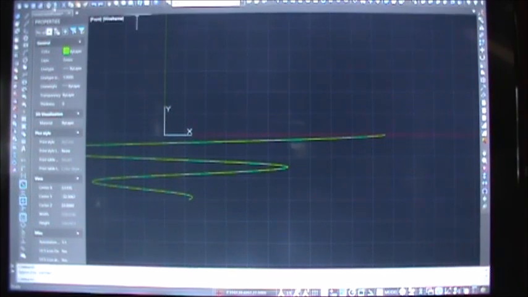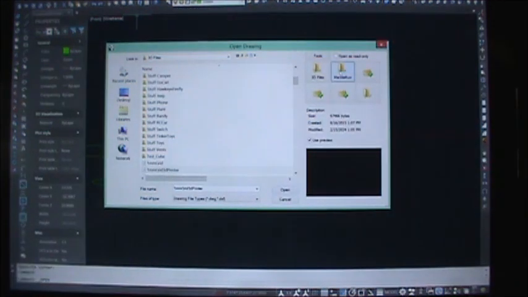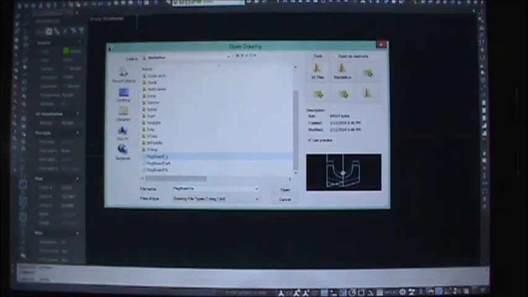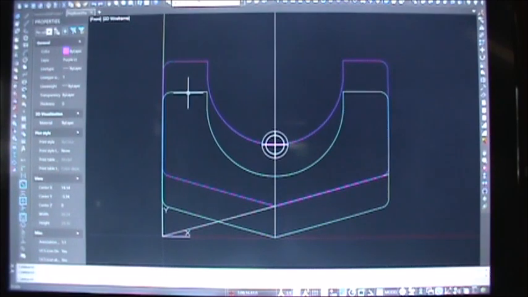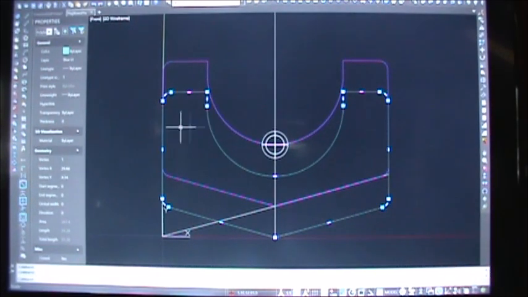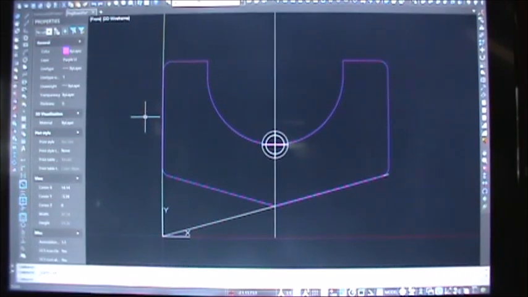Okay, what we're going to do next is we're going to open up my track, what I'm using for my track for my marble run. Anybody who's watched my videos knows all about my marble run. We'll open that up. And this right here is, I can't remember what you call it. It's all one piece. We're going to copy that. Control copy. This is how I copy that.